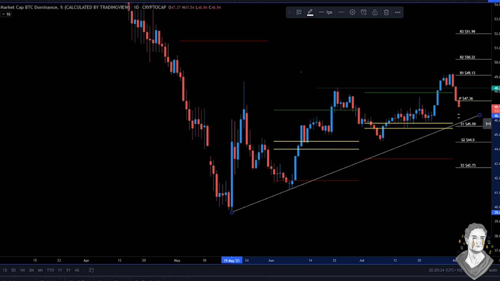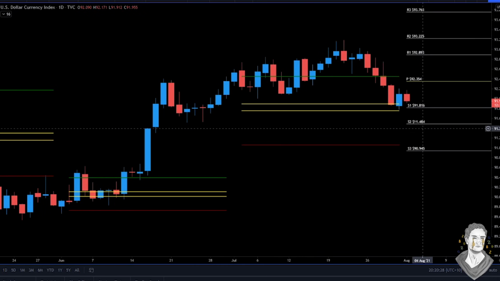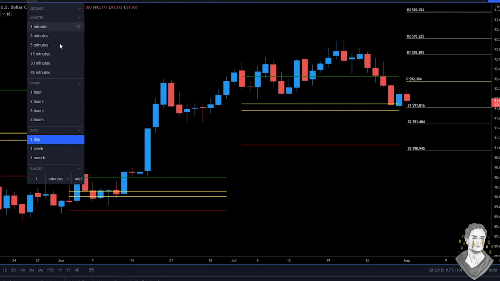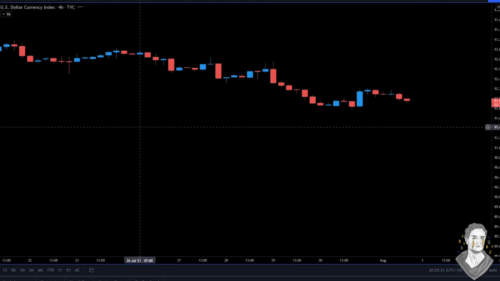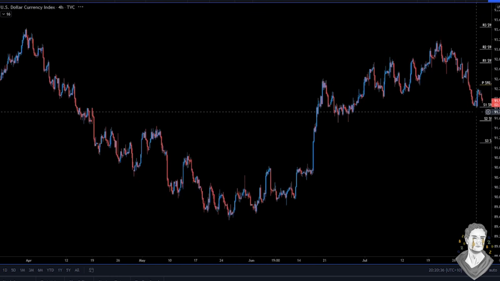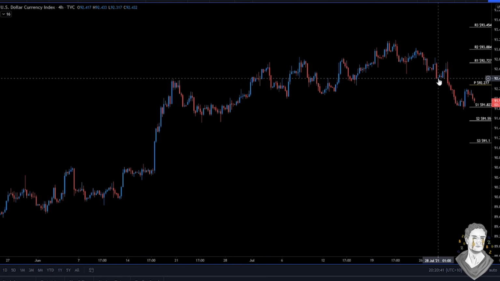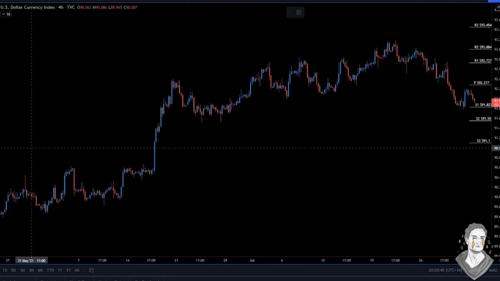So going on to the dollar index charts, I do want to quickly look at that, as the dollar index did have a nice rejection here actually after moving up a little bit. So this is still holding the downtrend, at least the temporary downtrend. We see a high, a low, lower high, lower low, lower high, lower low. But what is going on here is a larger range at play.